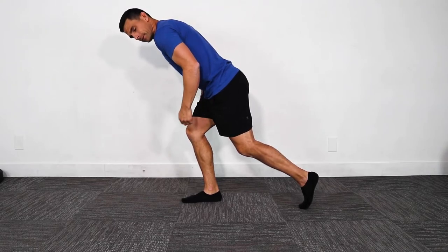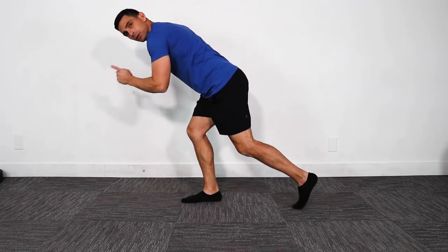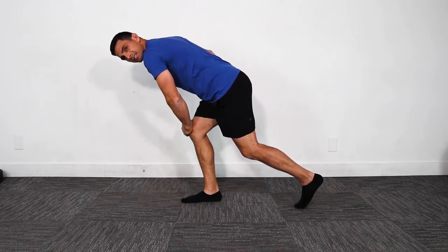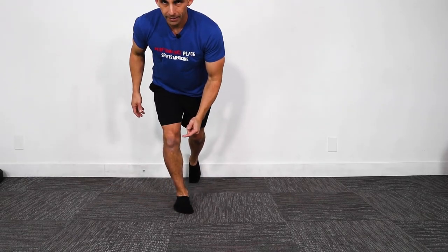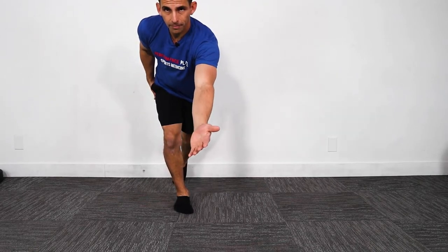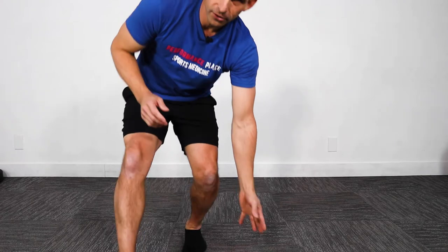At this point, all you're going to do is take this opposite hand and reach far and low. And the lower that you reach, the more you're going to start to feel your butt cheek on the stance leg start to engage. I'll do it showing towards the camera so you can see that I'm pushing back, sliding across a little bit, reaching far, and reaching far and a little bit across here. I'm crossing the midline of my foot. And when you do that, you'll start to feel your stance leg butt cheek just go nuts, in a good way.